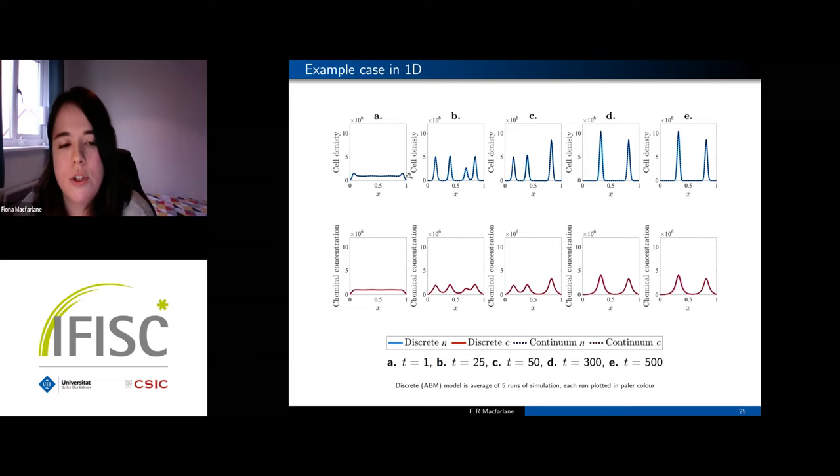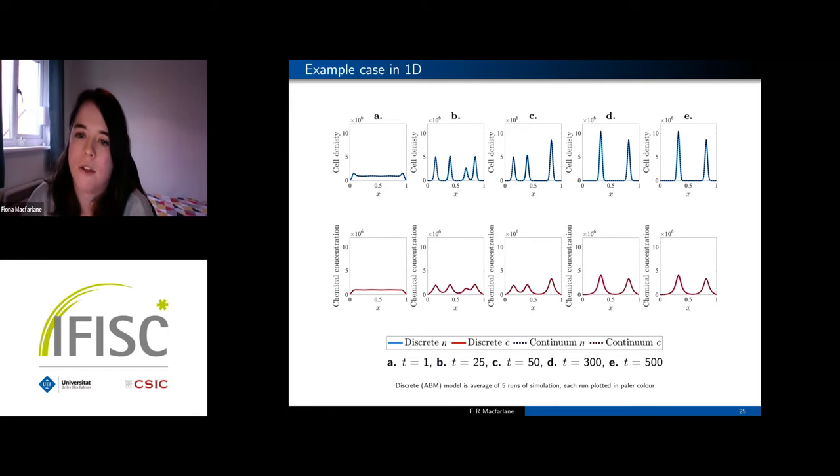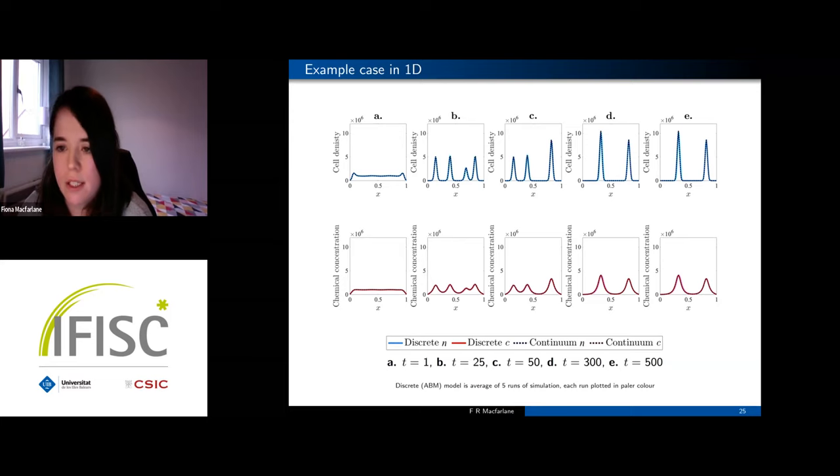So we're going to focus on the cell density. We start out with an almost uniform cell density, and we see that over time, peaks start to form in the cell density. And we see that these peaks then start to merge, so that these two peaks here then become this one peak in this case, and these two peaks here become this one peak in this case. And then panels D and E are essentially the same. So we get this stabilization of the pattern. We get this stable pattern forming in the cell density. So we get this self-organization of the cell population, where they're producing this gradient and then following this gradient in a way that leads to these peaks of cell density.